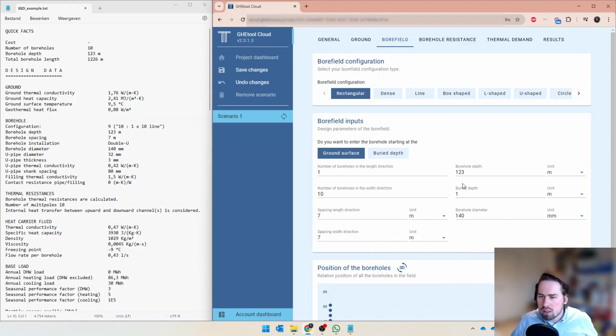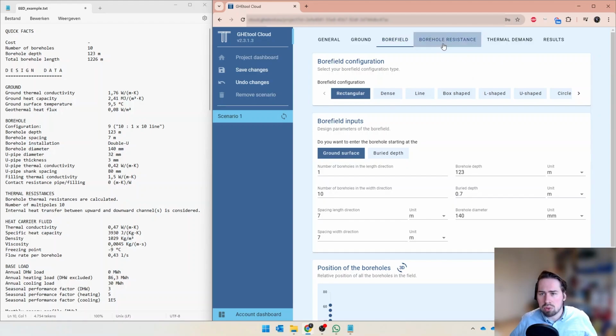And then we have here another parameter which is not in the export file of EED, which is the buried depth, namely the depth at which our horizontal piping is installed. So typically this is 0.7 meters. Or if you're drilling under a building, it's perhaps 3 meters or even deeper. It will have some effect on the temperature results in the end, and we will discuss that later in this video. So this is all the information regarding the bore field.